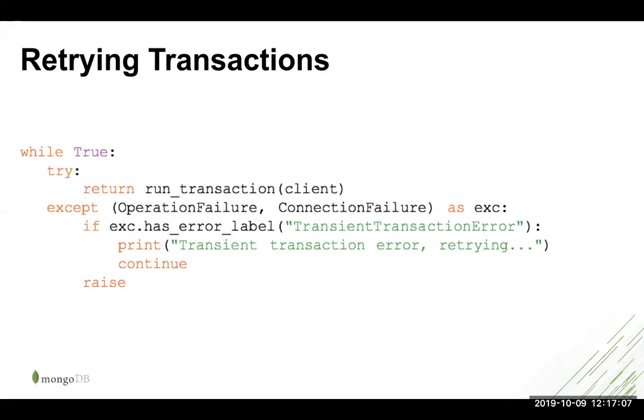However, an anti-example here would be something like a parsing error, right? If you use the wrong syntax for the MongoDB API, that means if you run that transaction again, you're going to get the same error, you're going to get the same result. That is not a transient transaction error. So here, we want to listen to errors like network errors, and then retry from the top. And this is a way we would do that. You just listen for the error label, TransientTransactionError, and then go ahead and return to the loop where you're trying to commit the transaction.